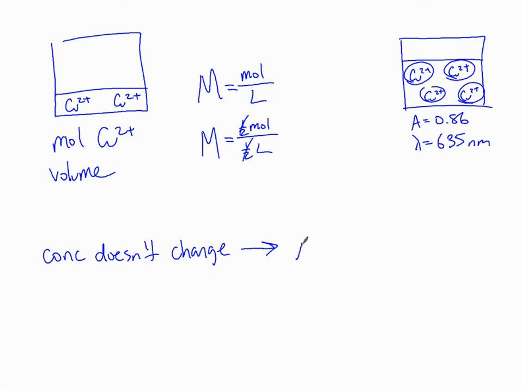Which means our absorbance is still 0.86. Imagine this, you made 10 milliliters of a blue solution the other day. You pulled out 1 milliliter, it had a certain absorbance. If you were able to test more, it should have the same absorbance as long as the path length didn't change. If you used a smaller path length, you would have to change some factors. But the absorbance itself didn't change based on did I start with 1 liter or a half liter or anything else.